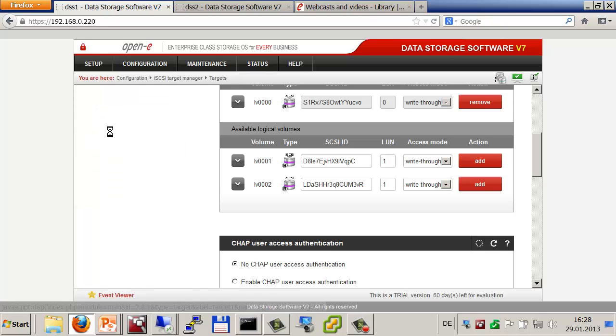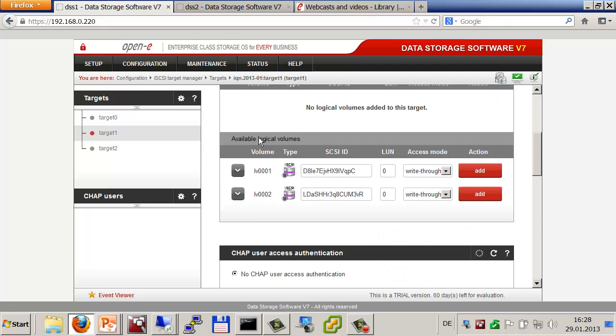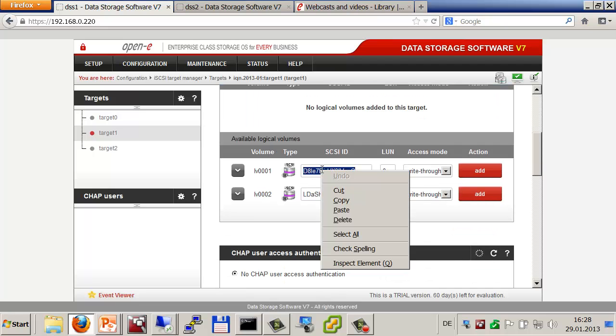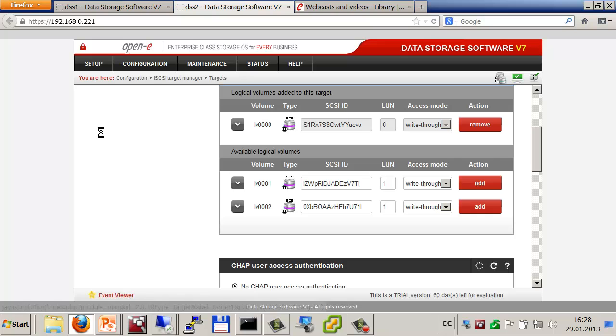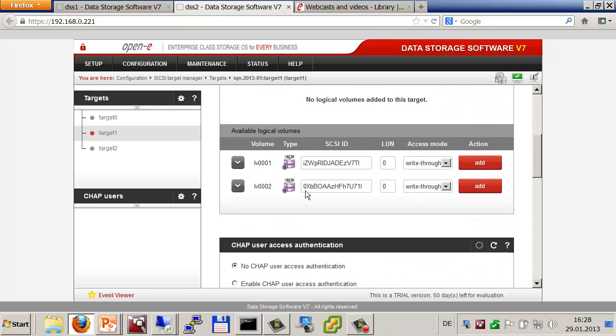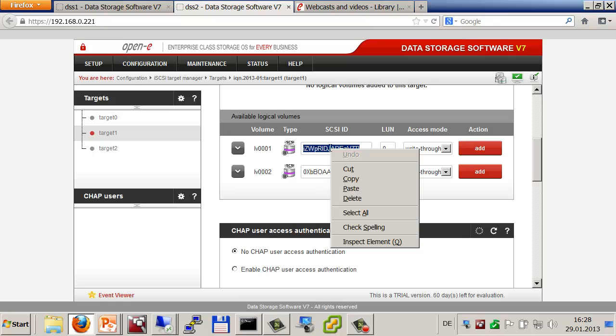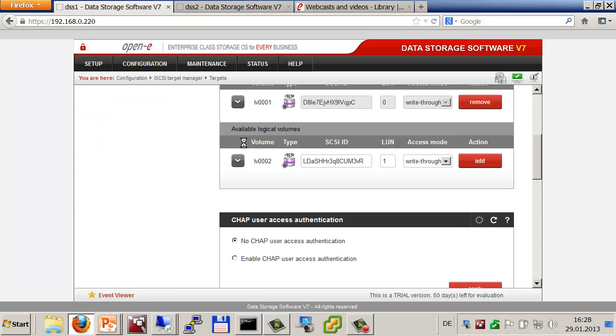Now I click on target 1 and you see now I have only 2 listed because the first is assigned already. So we just copy, add and do the same on the right side. So target 1, I paste it here, add, okay, and the last one. So click on target 2.